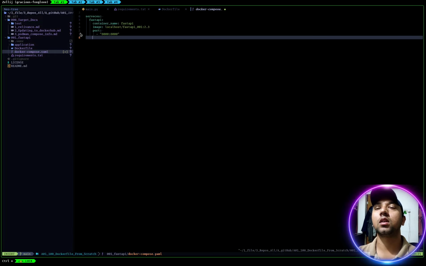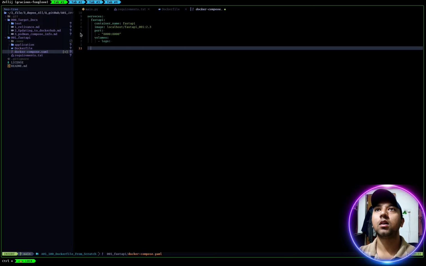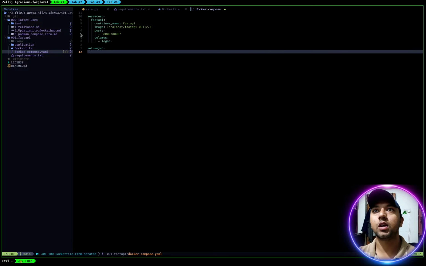Okay, then we need volumes, and for volumes we are going to use something like logs. Okay, we have to create a volume for that, volumes, and we will create logs here, and that's what we are going to use here.